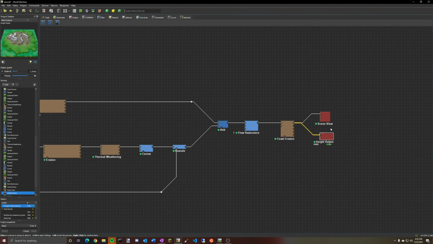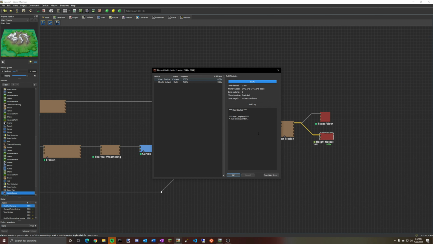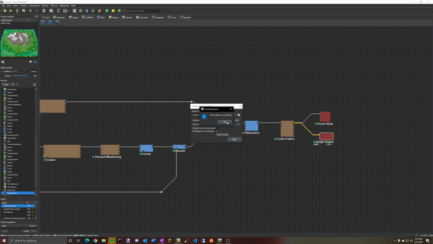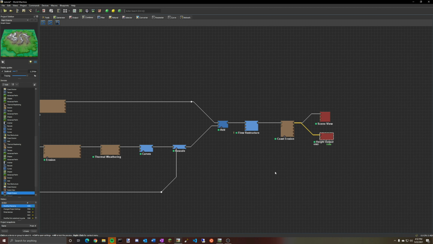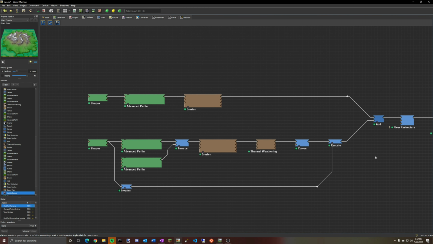So how you actually get the output from that is you go to the height output. What that does is it'll save it as a PNG. That's what you want to save it as. And you're going to want to just type the name, the tutorial PNG, and then close. And then you have to click write to disk. This message may come up, but it's already built, so it should only take a second. And then it'll write the file, and you're done. And that's the file you're going to want to use in World Painter, which I will get to.